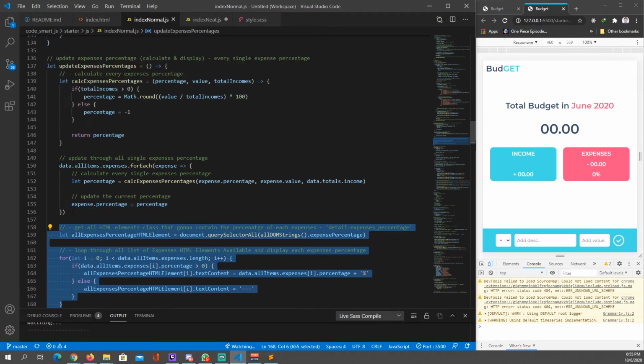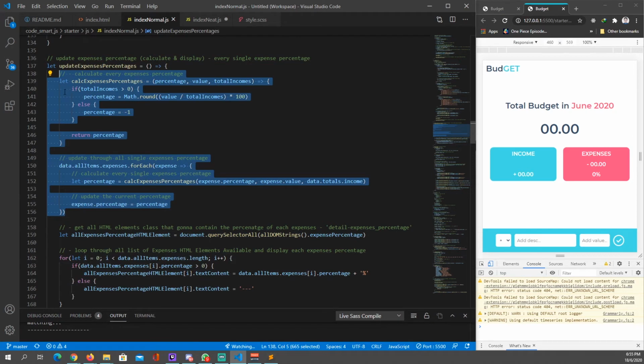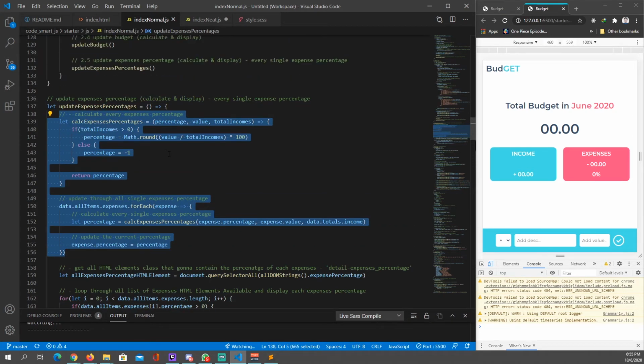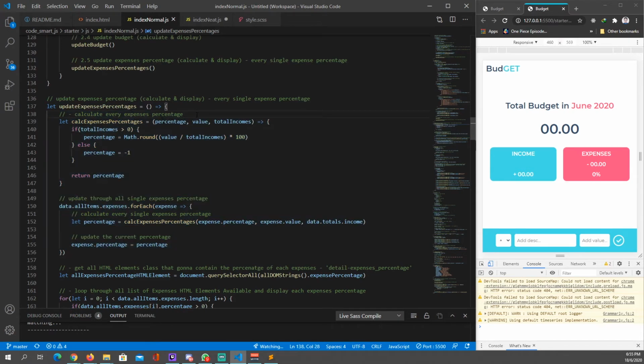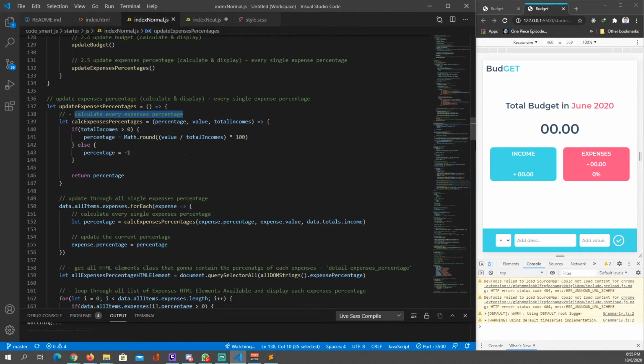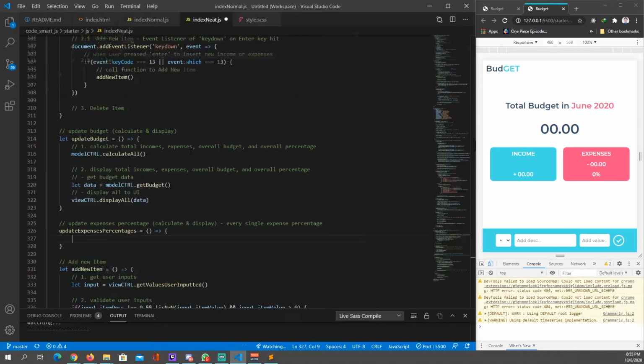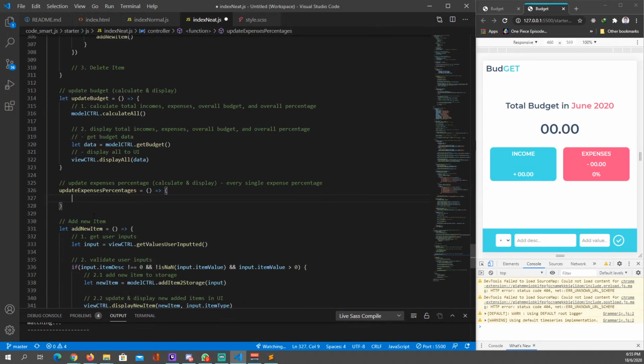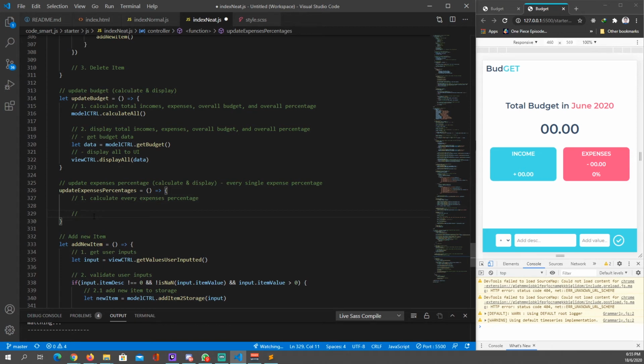So we're going to put all of this part of code inside our model controller next. Calculate every expenses percentage. Copy. And then inside of here, we're going to list all the steps first.